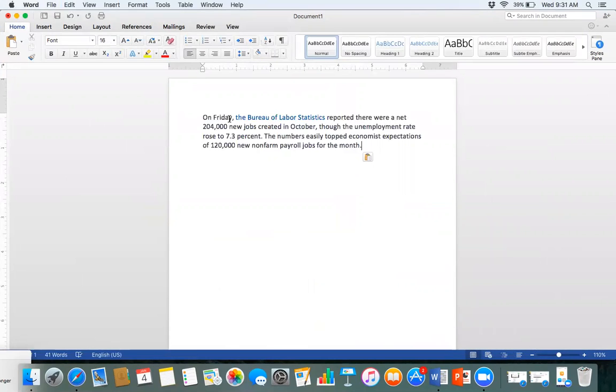All right, so the original quote reads, "On Friday, the Bureau of Labor Statistics reported there were a net 204,000 new jobs created in October, though the unemployment rate rose to 7.3%. The numbers easily topped economists' expectations of 120,000 new non-farm payroll jobs for the month." Okay, so that's our original quote.